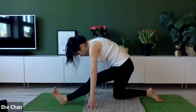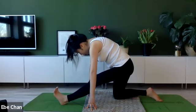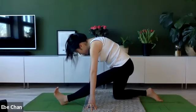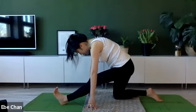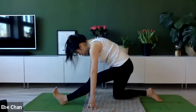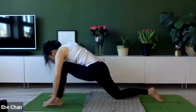Exhale, release. Inhale, pull the hamstring long. Exhale, release. Inhale, pull the hamstring long, right hip forward, left hip back. Exhale, release. Two more. Hamstring long and relax. One more in and out. Walk the body forward again.